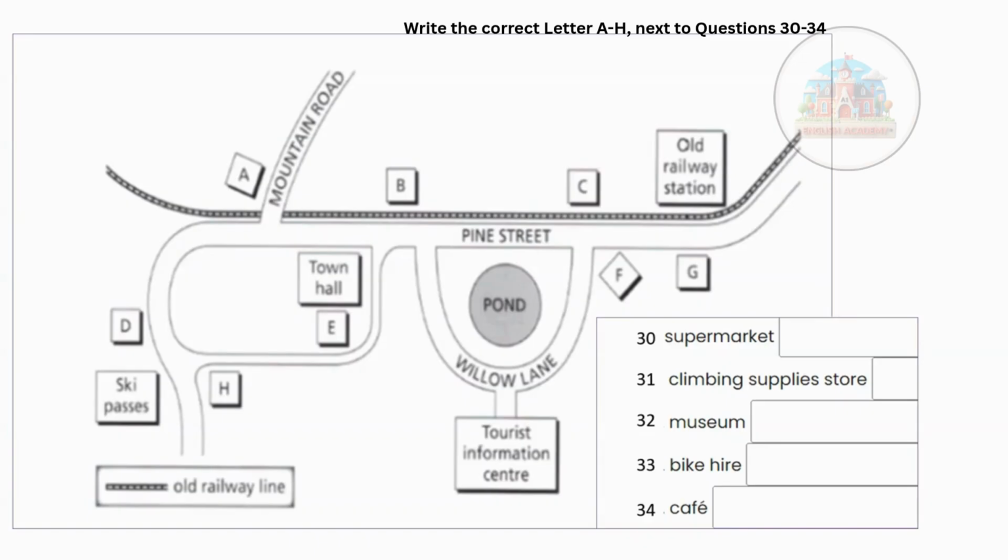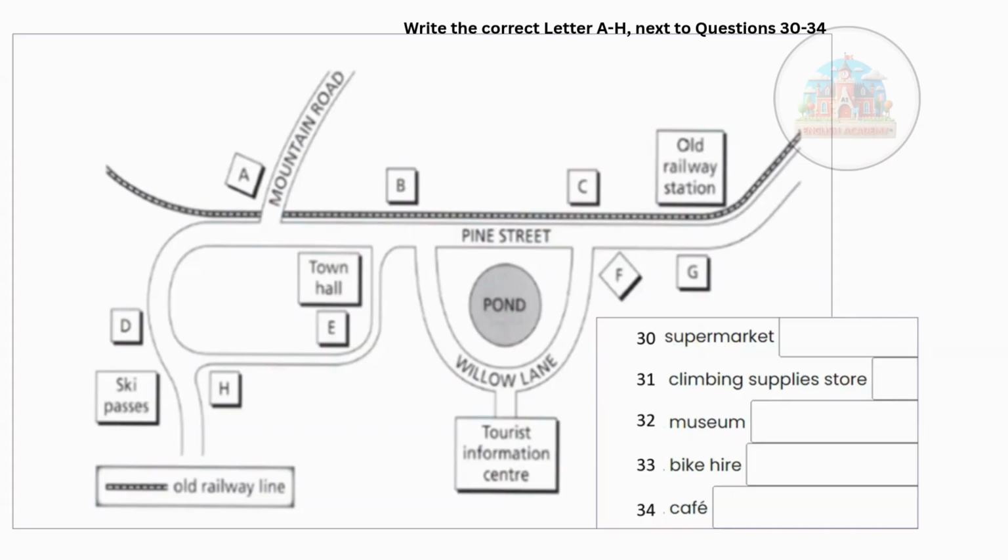On the left-hand side of Pine Street, you'll see the town hall. Go down the little road that you come to just before it, and you'll find the bike hire shop just behind the hall. They have a good range of bikes, so I'm sure you'll find something that suits your needs.